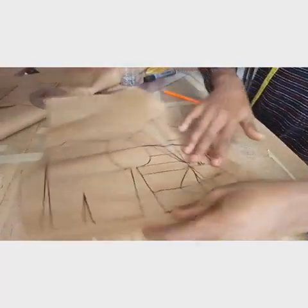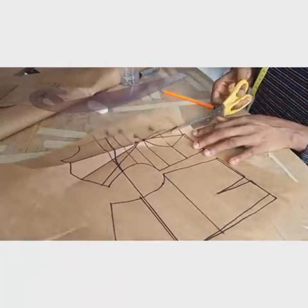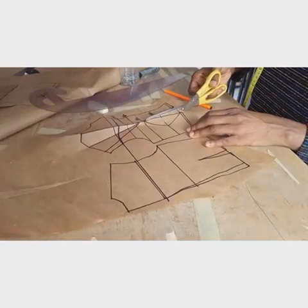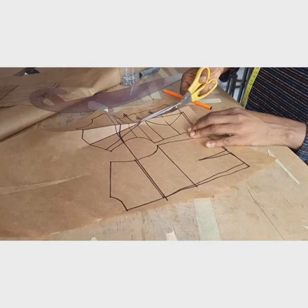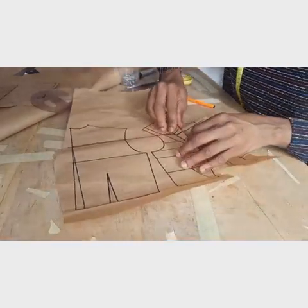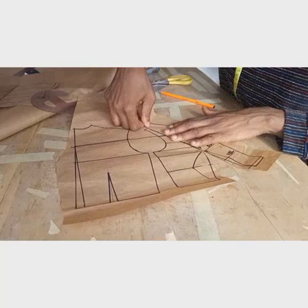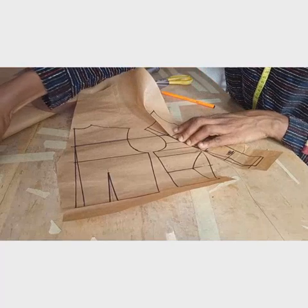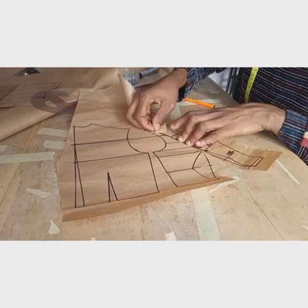Okay, let me cut it through so that it can sit right. So I'm just cutting it through. Alright, okay. So now I'm closing this because I want to make sure that the neckline is well drawn, so that when I join everything together, it's going to align.